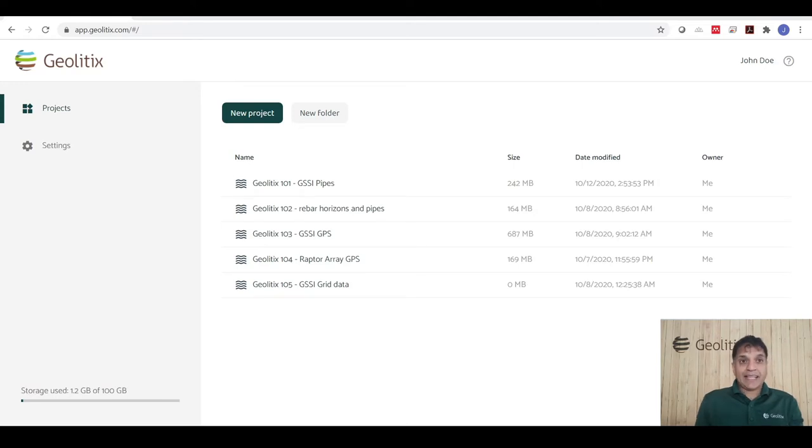So today, I'd like to take you through a very simple project as an introduction to the power of cloud processing for geophysical data. Of course, we'll be taking questions right after this presentation, so feel free to start writing them in the chat box as you think of them.